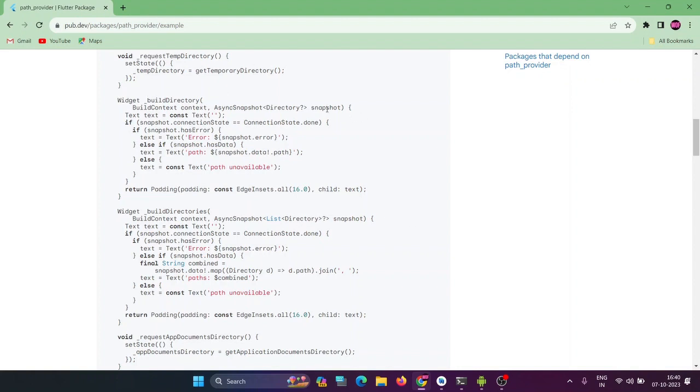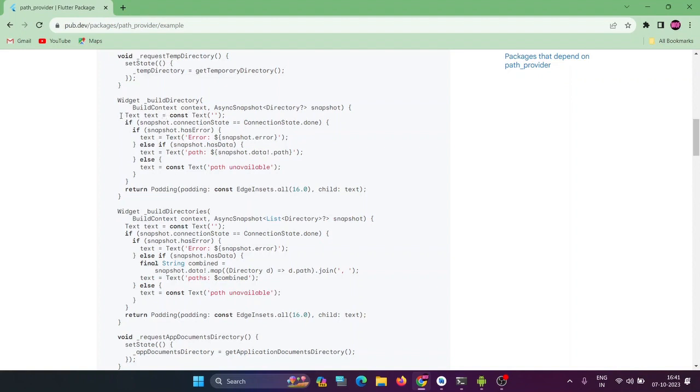Build directory is for a single snapshot, and we will check the snapshot's connection state. Is it done or is it waiting? On the basis of that, we will check whether it has an error or not, and on that basis it will tell whether the path is there or not. If it is all good, like the connection state is done and the snapshot has data, then your path will be returned.